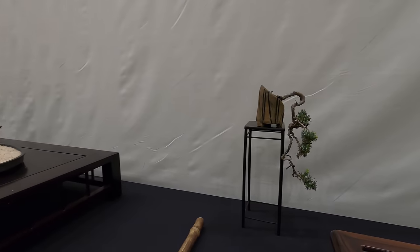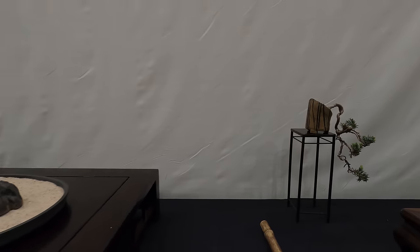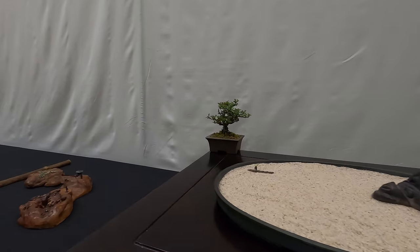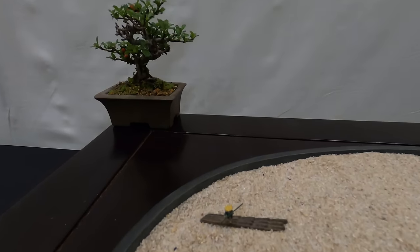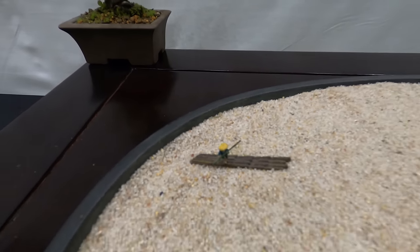That's a charlapite. What's a charlapite? I don't know what you're talking about. I'm not hurting anybody's feelings. Look, the little tiny one, isn't he? It's a little Japanese bronze on a log.